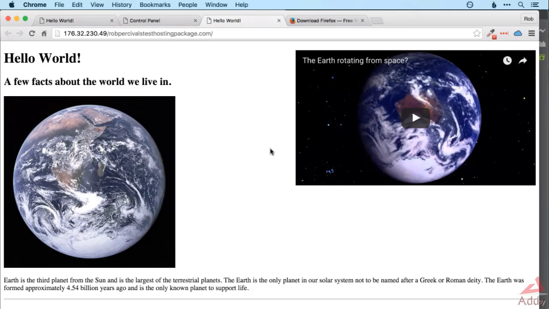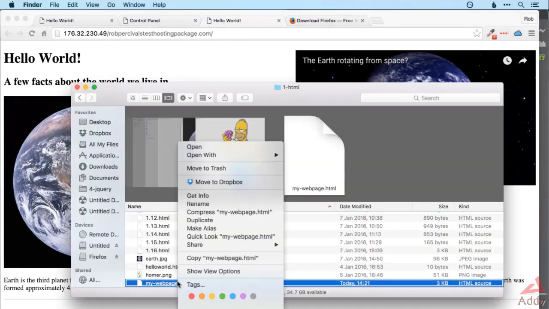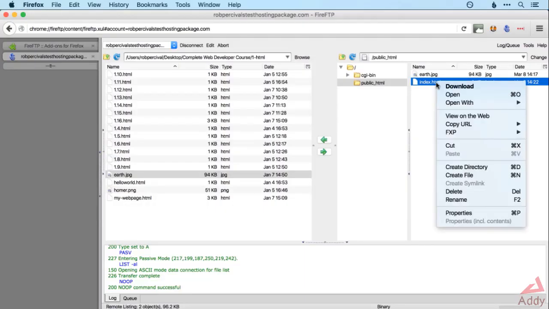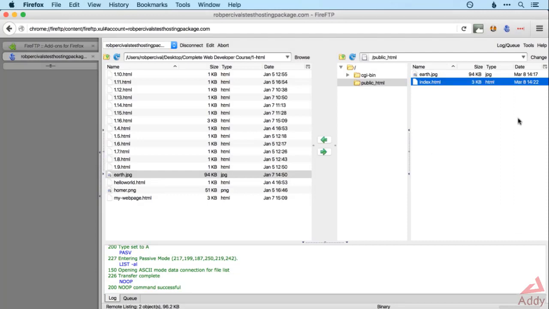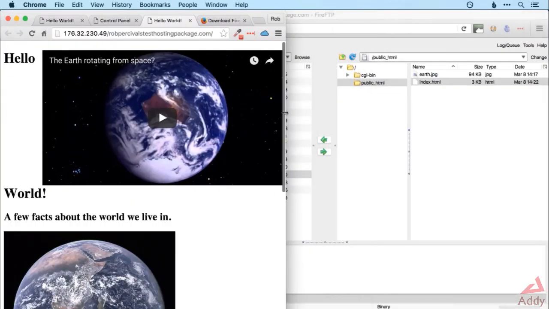So that's how I do most of my website editing, and I recommend that's how you do it too. Bear in mind that when you start using other file extensions such as .css or .php, you'll need to go through the same process in Finder and make sure that you've control clicked, get info, and then make sure that they're all opening with Brackets. Otherwise, when you use control click and open, they won't necessarily open in the right editor.